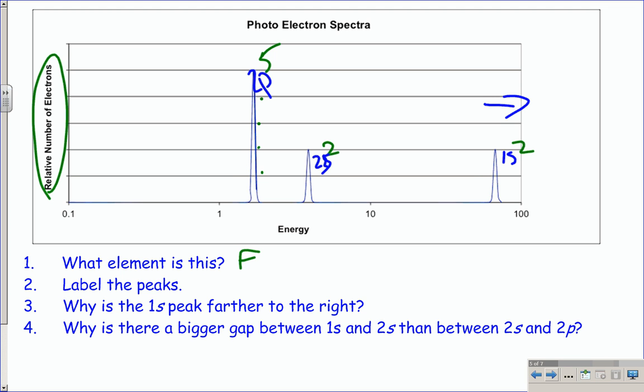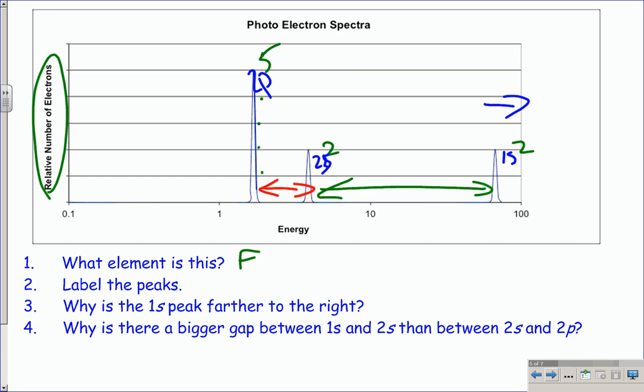Why is there a bigger gap between the 1s and the 2s than there is between the 2s and the 2p? So basically, how come this gap is so much bigger than that gap is? Well, once again, apply the concepts that we understand and know, and we've been talking about time and time again. Force of attraction, force of repulsion, how distance can affect those things, and so on. Well, think about the difference here. In this particular case, we're looking at a difference in first energy level to second energy level with the green gap here. Well, that's a whole other energy level.